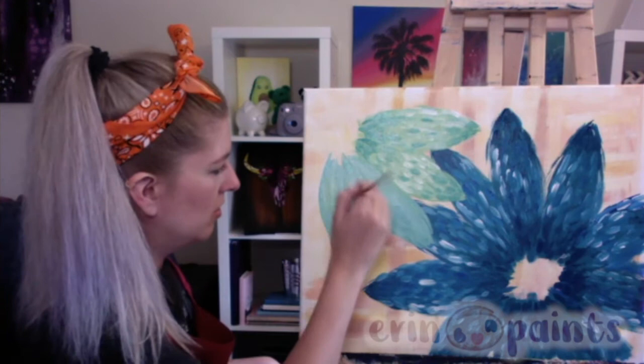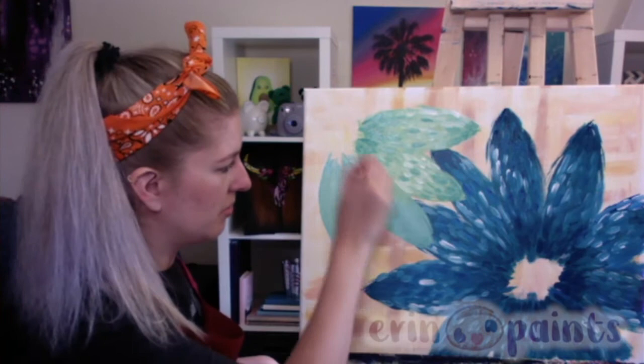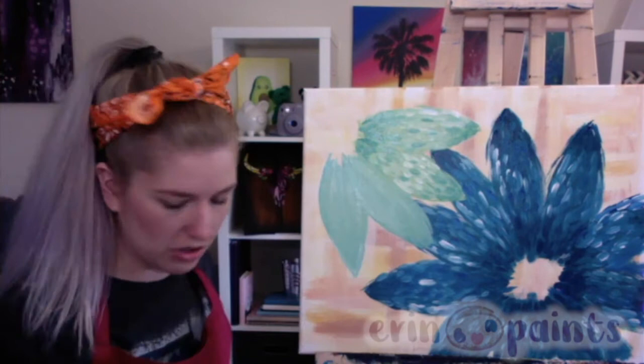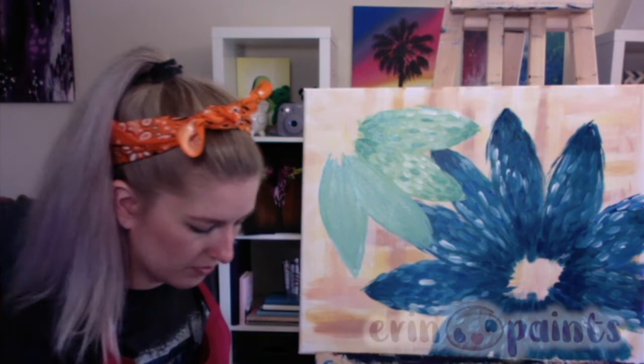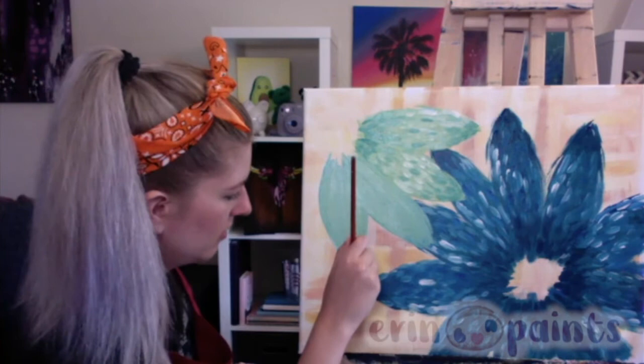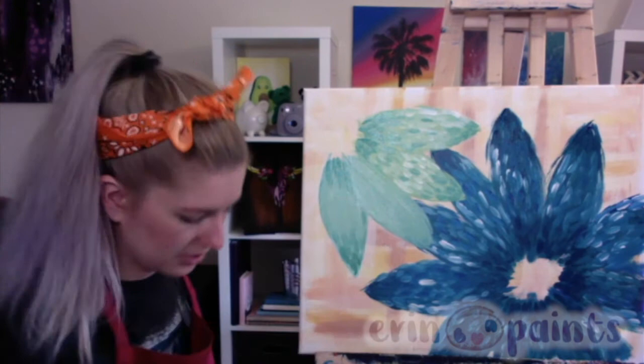And you can adjust the color on the canvas too. You might notice I'm applying a different shade here just to try and match it a little bit more to the previous one. Just brush it right on top, blend it in. That's only if you need to change the shade. Just do it right on top as it's still wet, and then go ahead with your process of adding darker greens, darker mints, etc. Same thing, stroking on some darker mints by adding a little more blue, a little more yellow to my previous color.